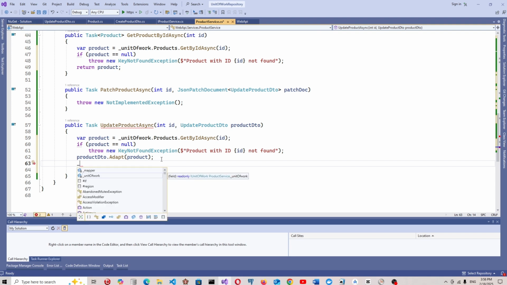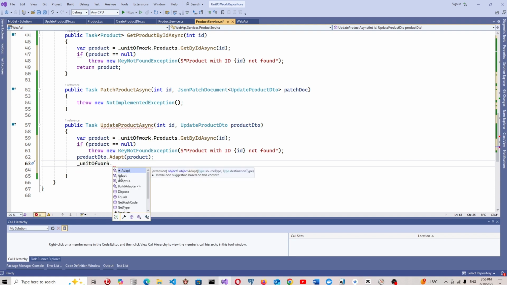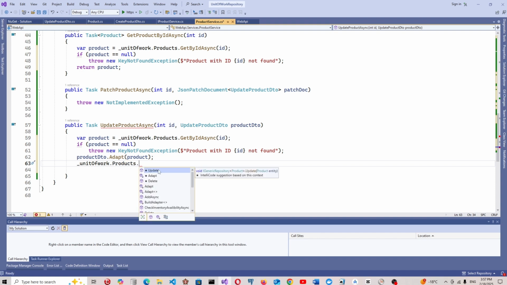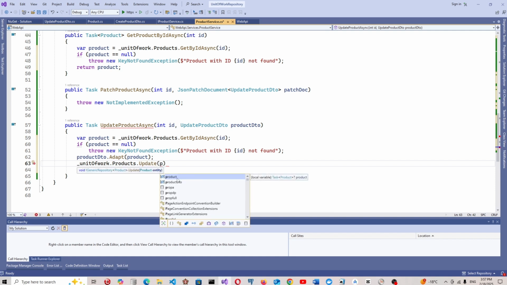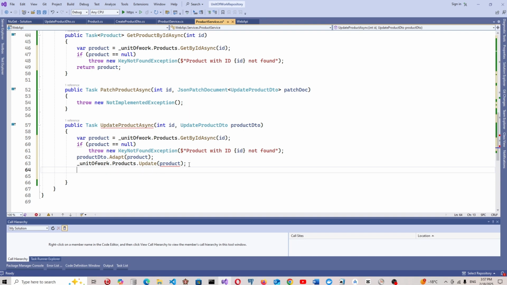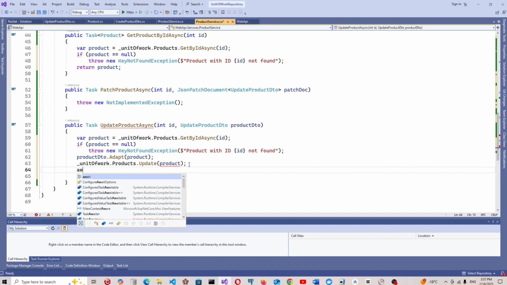And we have unit of work, unit of work dot product dot update of product. Save.